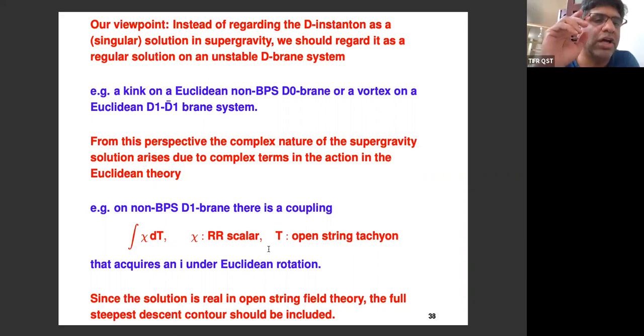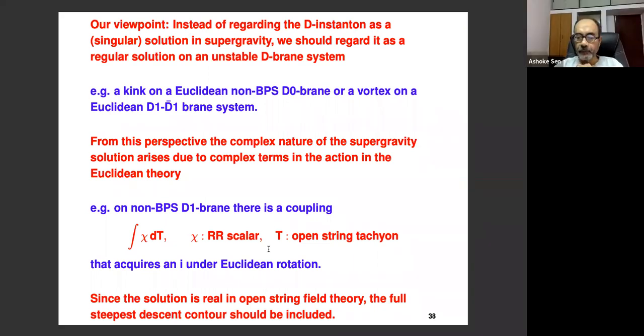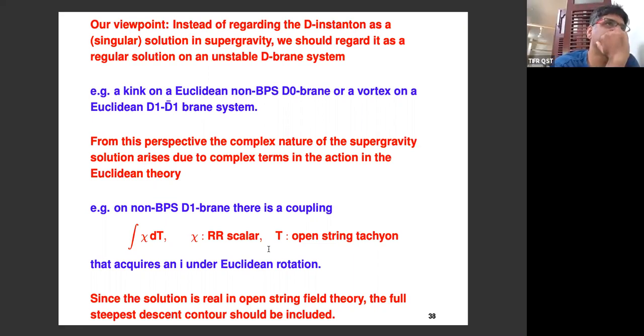I see. Well, sorry, Ashok. Is there the idea that there is a path in string field theory space that passes through the vacuum, which is the place with no D-instantons, and also passes through this D-instanton saddle, just going up? No, that cannot happen because it's a topologically defined sector. This is a kink. But there's a path which passes through the vacuum and also the kink-antikink pair, which are sufficiently far apart. So just by factorization, you have to include the kink. I see. And this path is just along the real axis. Along the real axis, exactly.